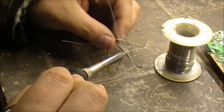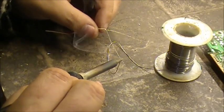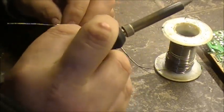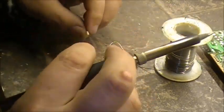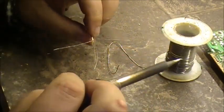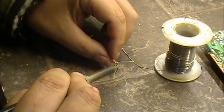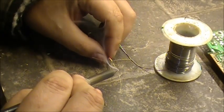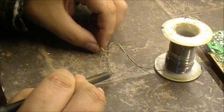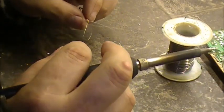Tin them, tin them, make sure they're tinned good, end to end. Because basically what's going to happen is that these individual strands are now going to become your new trace. The wire is what's going to bridge the broken traces, like that.